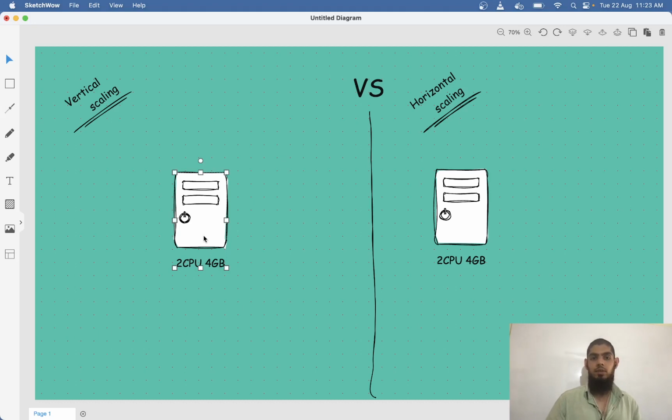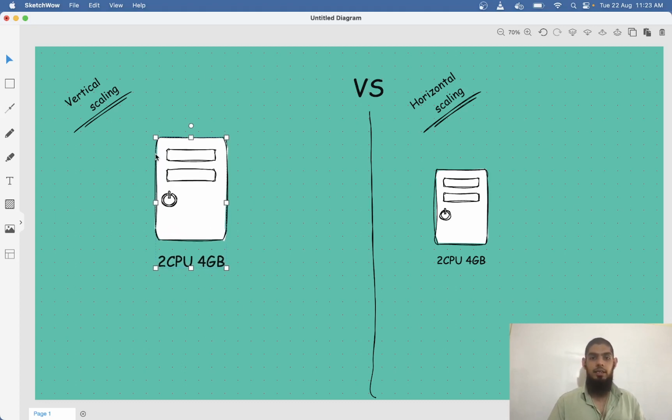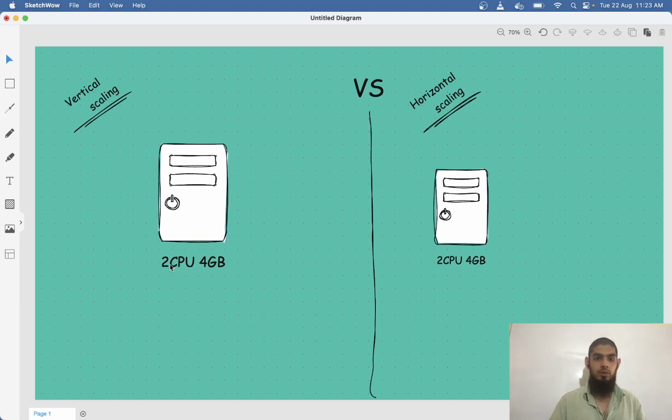So you set up this server with 2 CPU and 4 gigabytes of RAM to serve your users, and what happens is that your users dramatically start increasing. Now these resources wouldn't be sufficient at all. Your CPU will max out to 100% usage and your RAM might also get used up. Now in this case, on the vertical scaling, if you are scaling your servers vertically, you will go ahead and add more resources to it. So instead of 2 CPUs, you will make it 4 CPU and 6 gigabytes of RAM.